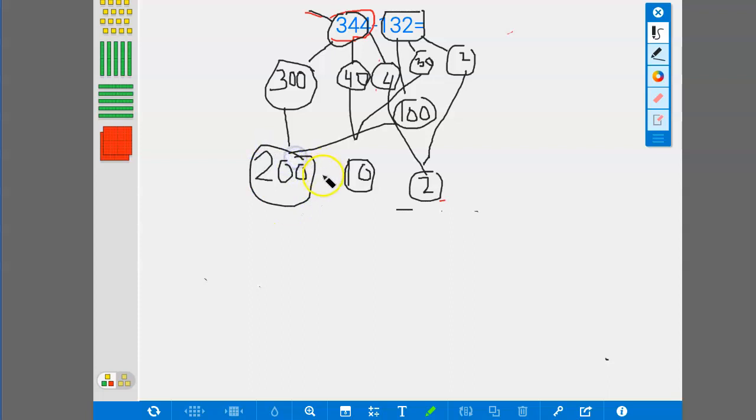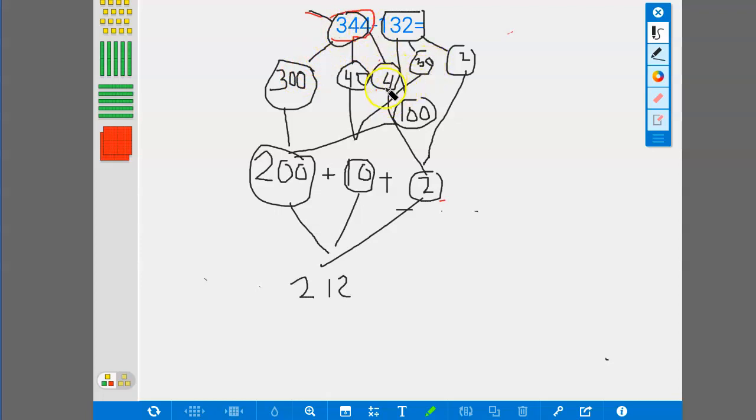And then when I put 200 plus 10 plus 2 together, I get my missing addend, which was 212. Another way, so this is using number bonds. I know it looks not as neat as I wanted. It's harder to do when I'm writing on this board, but all I did was I decomposed to the nearest 100, 10s, and 1s, and then I took the 1s and I put them together.